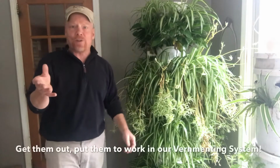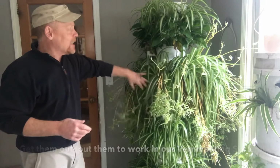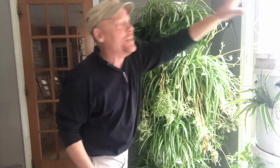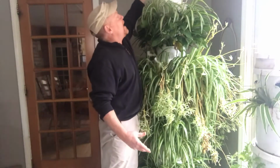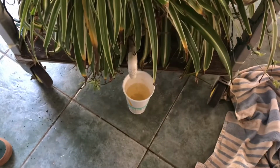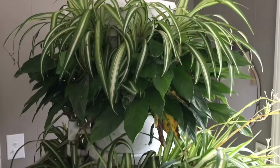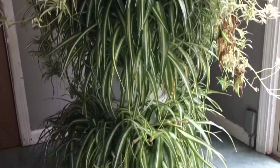So I want to show you first of all what that looks like when you bury a composting roll, and basically the tower, how easy it is. Usually I have a little bucket like this that I'll put on top here. And I'll siphon water into this elbow of a half-inch conduit, and that water will go in here and all the way down to the bottom. Very easy to water, and as you can tell, you can't even see that these are all buckets. There's four buckets here. It is now a tower.